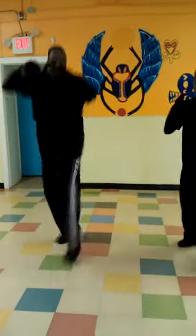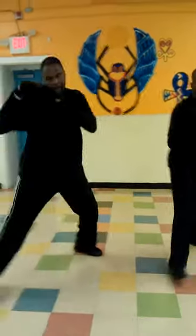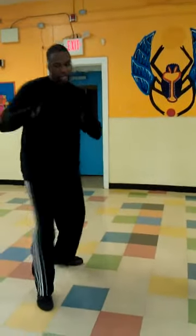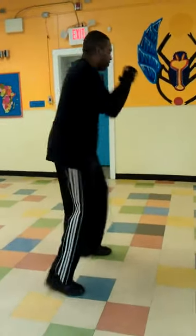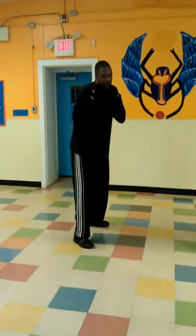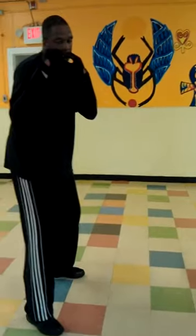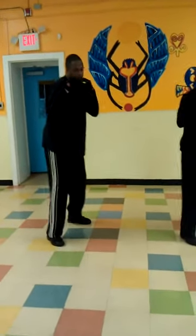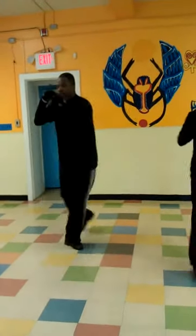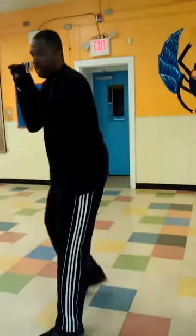To the back. Switch. Diagonal back left. Diagonal back right. Diagonal forward left. Diagonal forward right. Diagonal back left. Diagonal back right. Skip forward. Skip forward. Switch. Switch. Reverse. Reverse. Step back. Step back. Diagonal forward left. Diagonal forward right. To the back. Diagonal forward left. To the forward. To the back. To the back. Step forward. Step forward. Switch. To the back. To the back. Skip forward. Diagonal forward left. Diagonal forward right. Diagonal forward left. To the back.